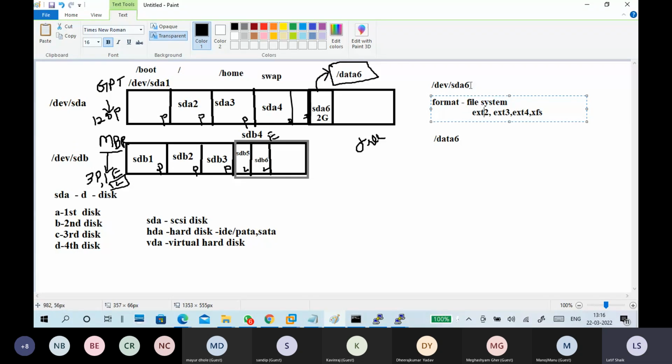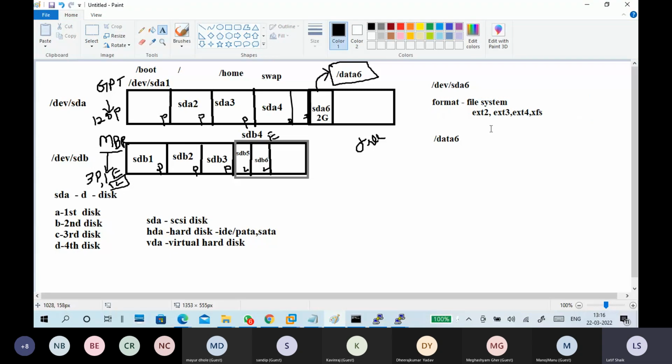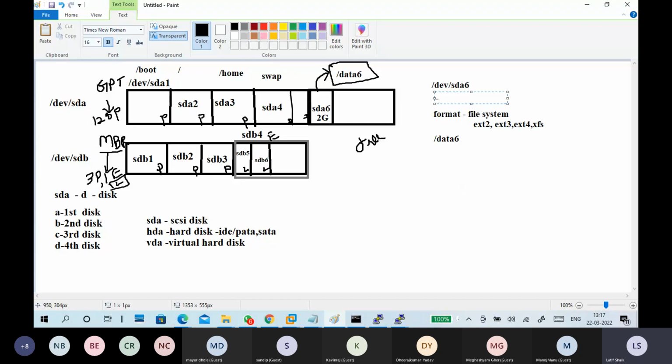So you have to format it. First create a partition, next format it, and then one more. Of course, again in the middle there are some more points also. So that's why I'm keeping it a little bit like this. Okay, you created a partition. The partition should be understood by the kernel. So update the kernel. There is a command, a simple command only.